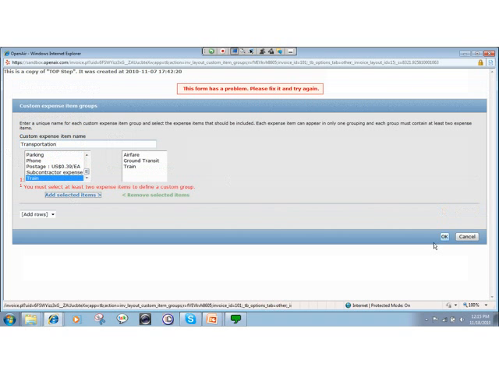Okay, and then as I save that, every invoice I have with airfare or ground transit or train, it would actually replace those values with transportation. And as many of you do for your invoices, you roll up by expense item. So transportation would now be considered an expense item, and it would just display one value on the invoice. Okay.